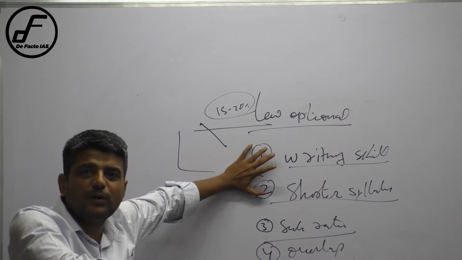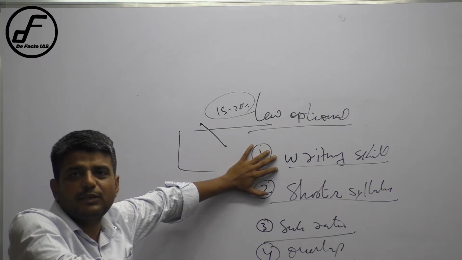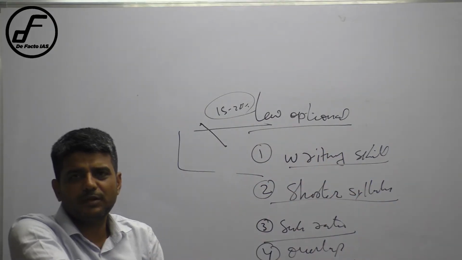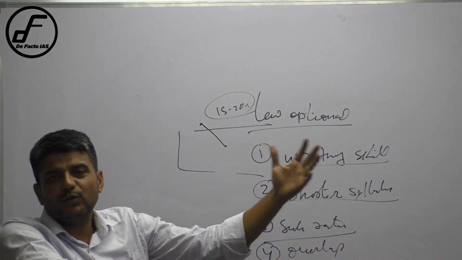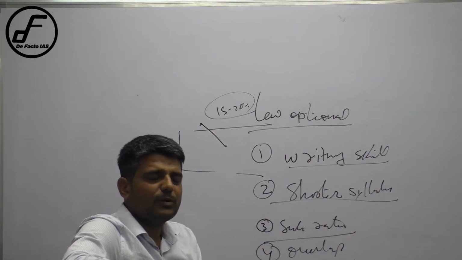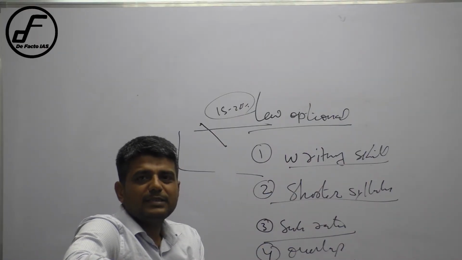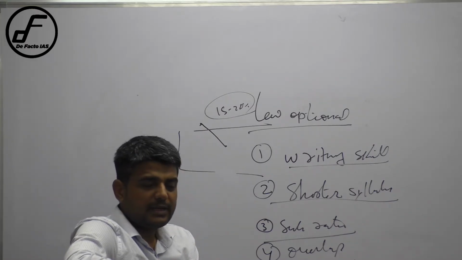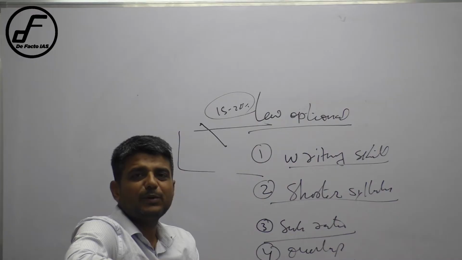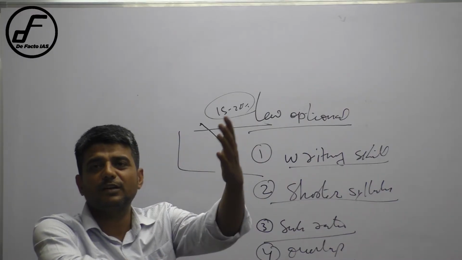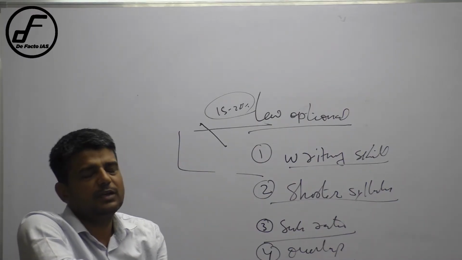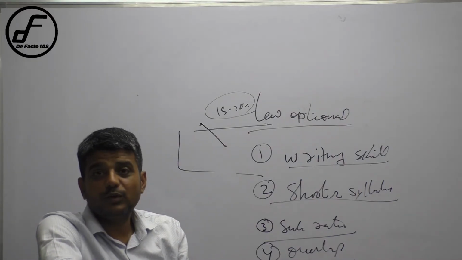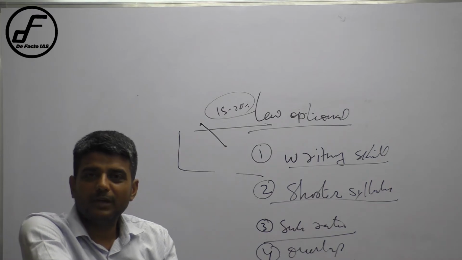Law is perhaps the only optional which has the maximum extent of overlapping. Now you might argue that history is also such an optional, geography is also such an optional, right? You might argue PSIR is also such an optional. But I will again come back and say that law as a subject is so wide that it has implications not only in GS paper 2 but also in GS paper 3, with regard to international economic institutions that we have to study in our paper 1, as well as with regard to intellectual property rights. Getting my point?